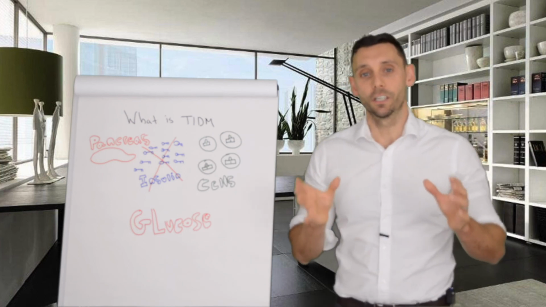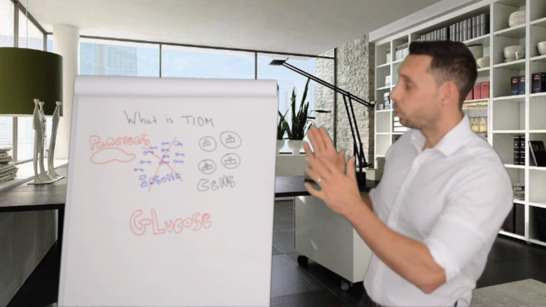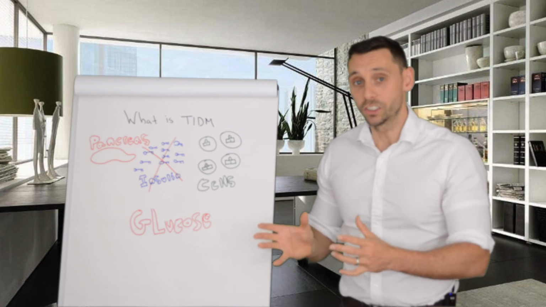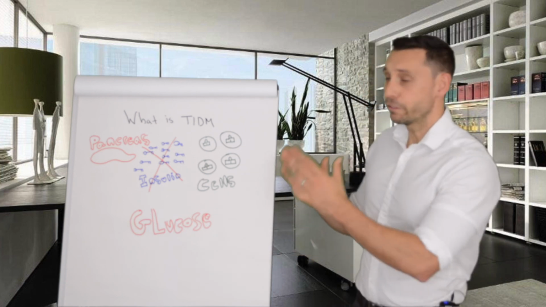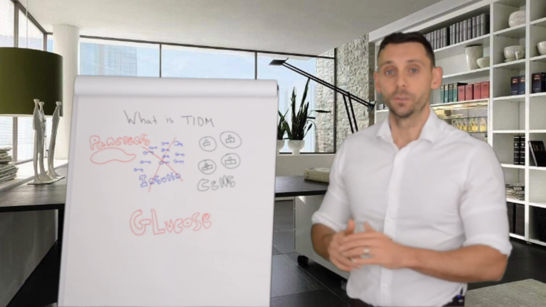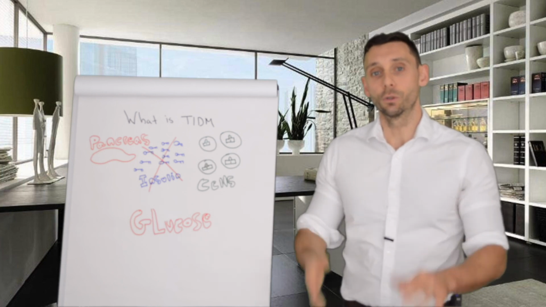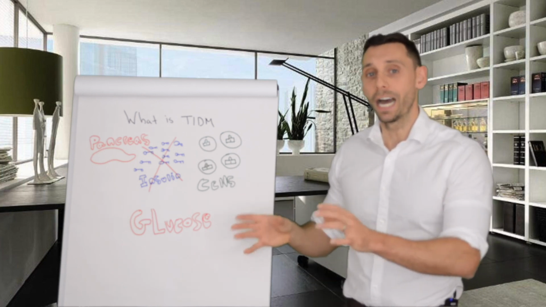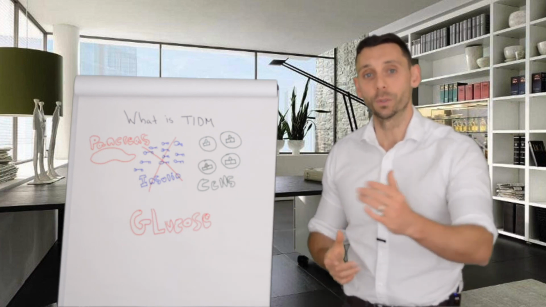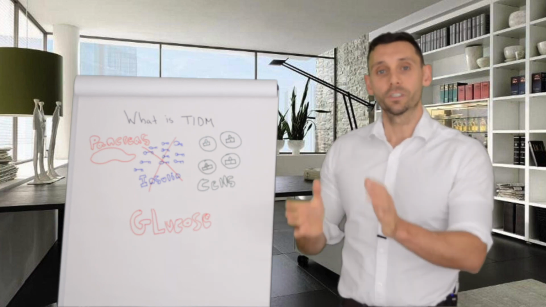One of the good things about type 1 diabetes is that although it's a condition that probably no one wants in reality, you can still live a full and healthy life with it. So it doesn't stop you doing anything, you just need the tools in order to know how to deal with certain situations, which we're going to teach you on this course. So that's what type 1 diabetes is.